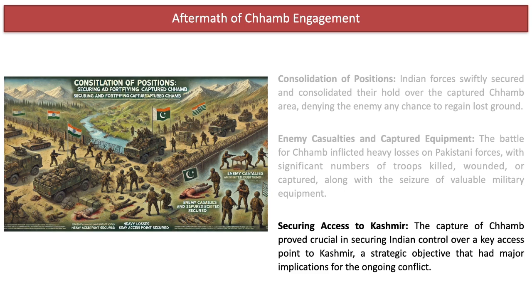Think about the geography of the moment. Cham is located near a vital access route to Kashmir. Controlling this area meant controlling a key pathway into the Kashmir Valley, which was of immense strategic importance. The region's terrain naturally funneled movement through specific routes, and Cham was one of those crucial points. So by capturing Cham, the Indian Army effectively seized a strategic gateway, which was essential for maintaining supply lines, troop movement, and overall control over Kashmir.